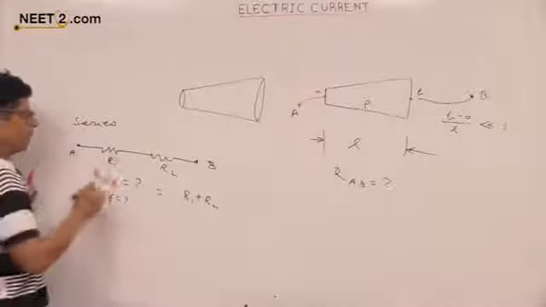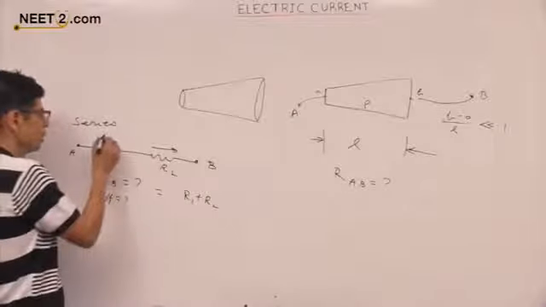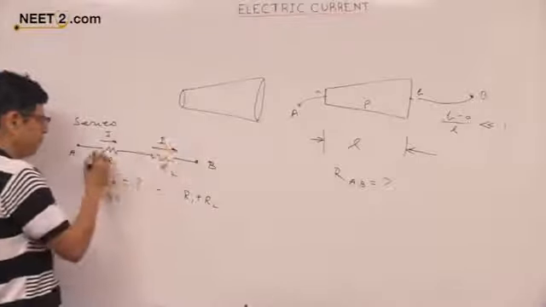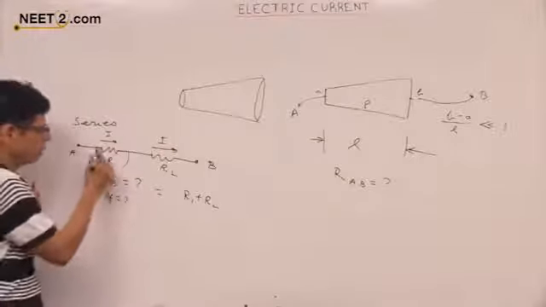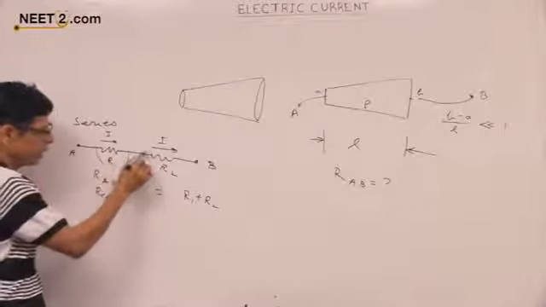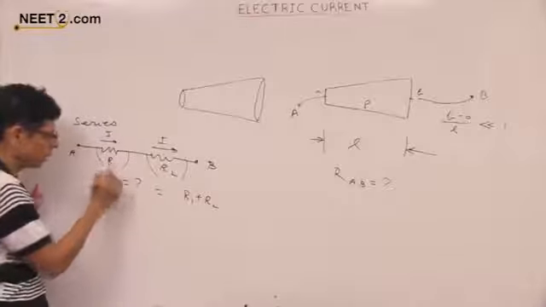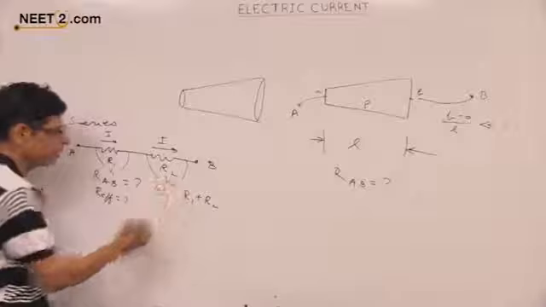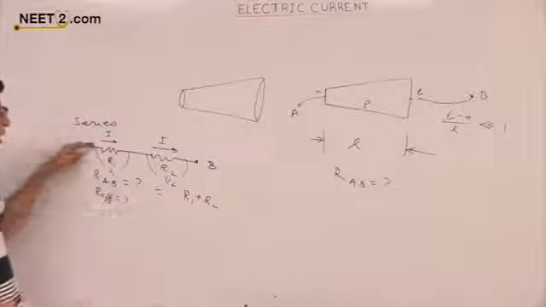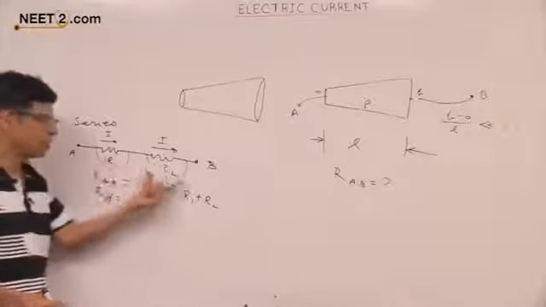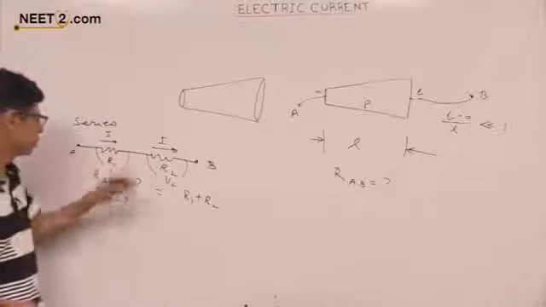Now they are called as being in series when whatever current goes through this is the current through this. So the current is the same, but the potential difference across this, think Ohm's law, it is IR1 and that is IR2, and so the potential differences are different. Call this by the name V1 and this by the name V2. So the potential differences are different. So in series, the hallmark of series is current is the same, potential difference may be different, but may be same. There is no restriction on that.